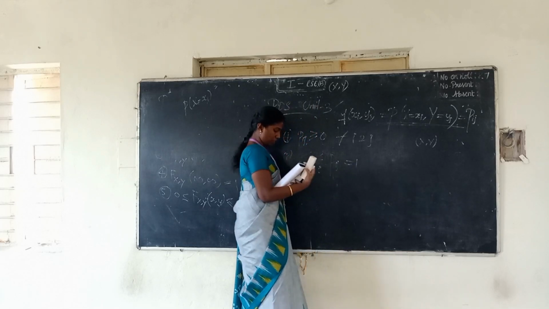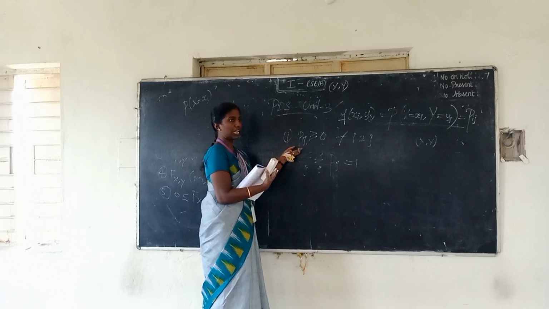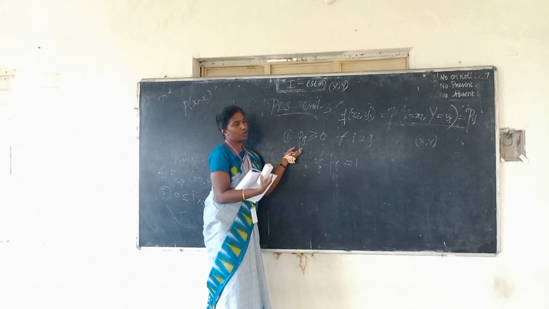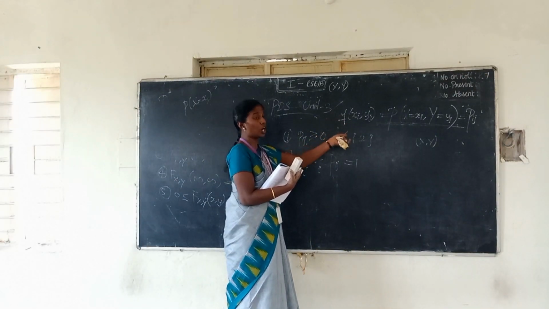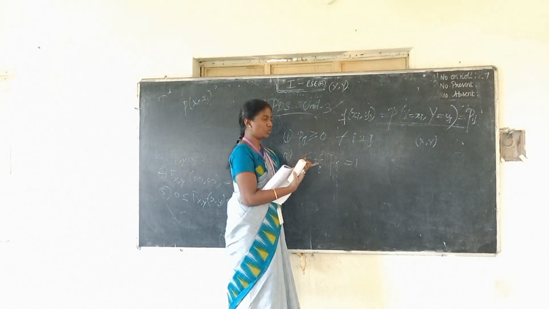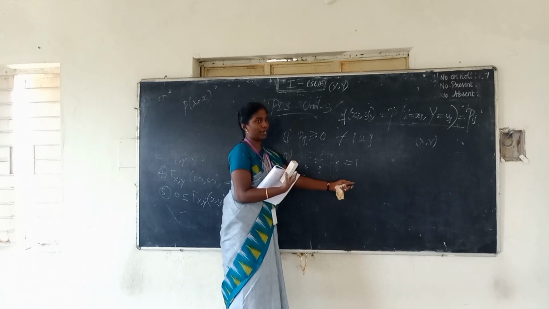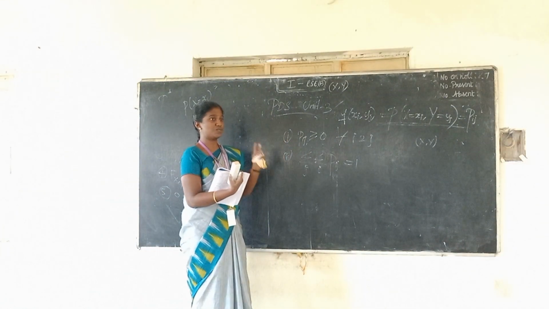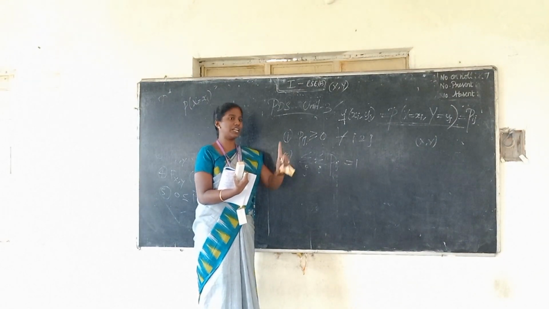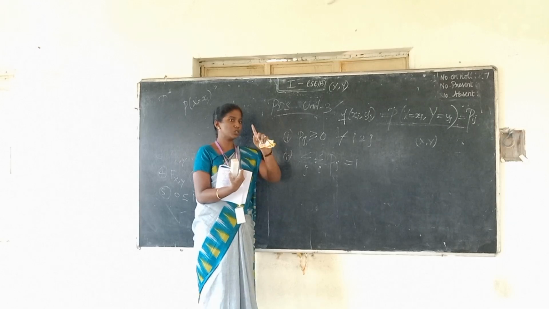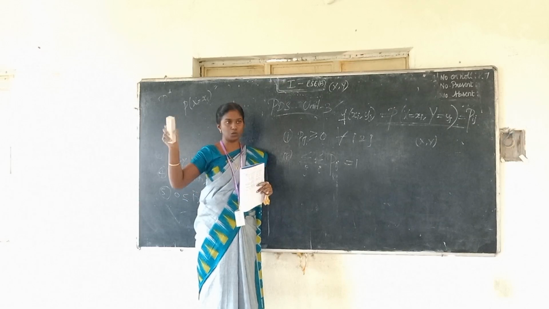So provided the following conditions, these are the two conditions. We all know that probability is greater than or equal to 0. Here this Pij represents joint probability mass function, also greater than or equal to 0. And second one, total probability is 1. In previous cases, we just had the summation of Pi equal to 1, since there is only one random variable. So there is only one summation, P1 plus P2 plus P3, and the total probability equals 1.